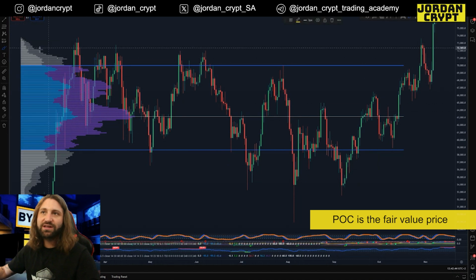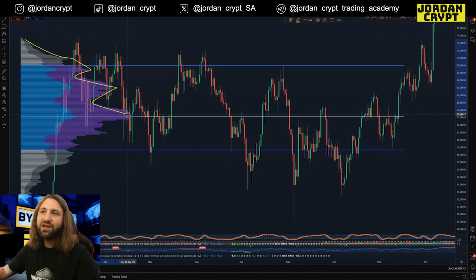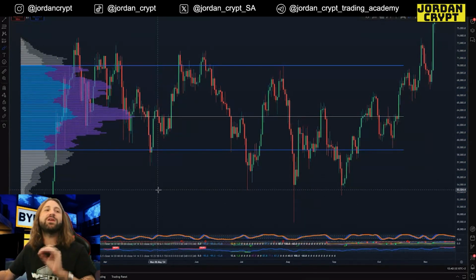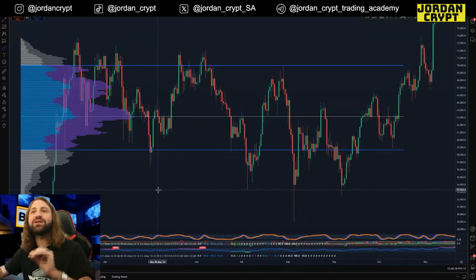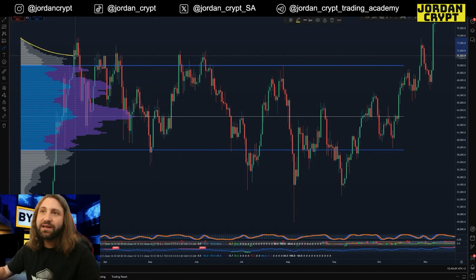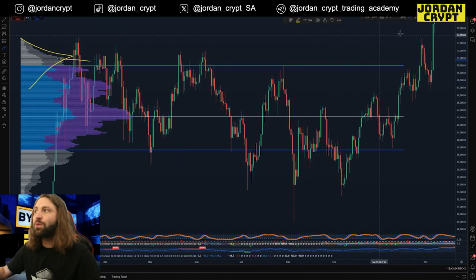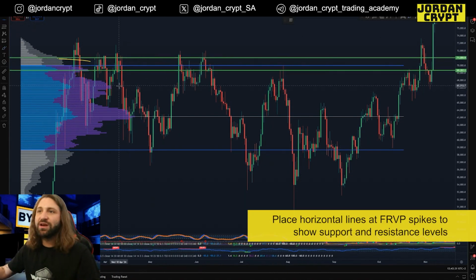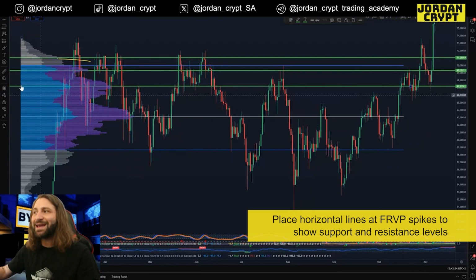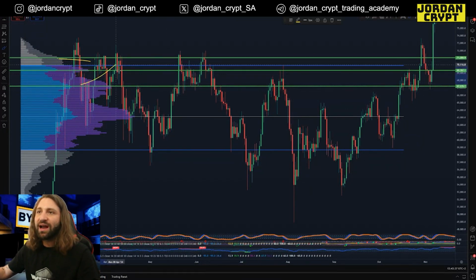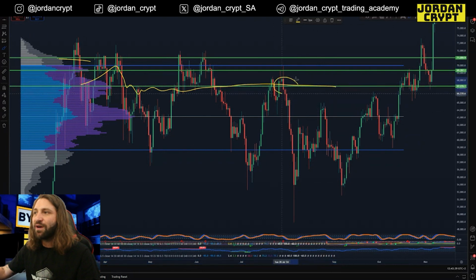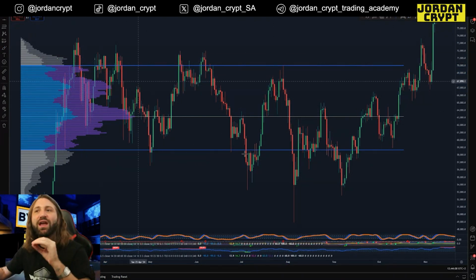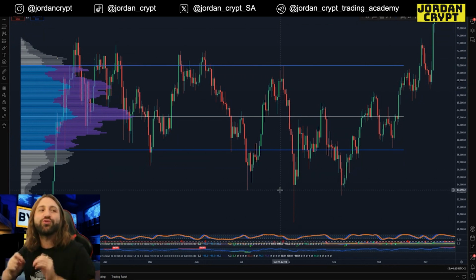And what's very important is to understand that this actually tells us the major levels. So one of the major applications for this indicator is to use it to give you support and resistance zones and levels. Here we can see a spike right there. So what we do is we take a horizontal line on our charts and we put it at that spike. We can also see here another of what we call a volume spike, giving us a support and resistance level, very, very significant. This is actually my preferred way of looking at these volume spikes, is to look at them as support and resistance zones, right?